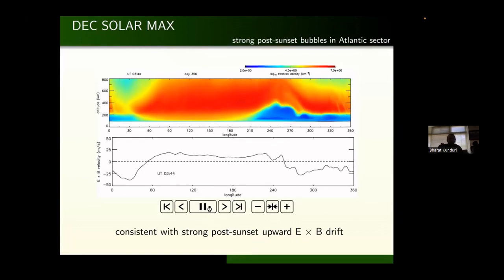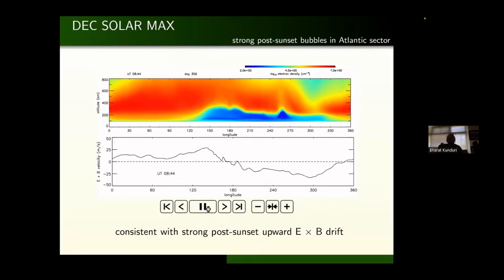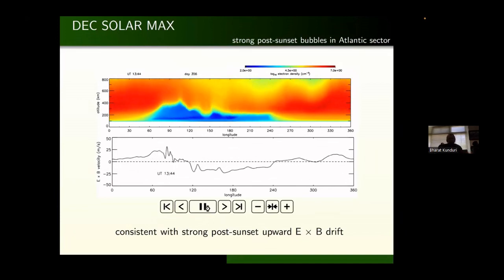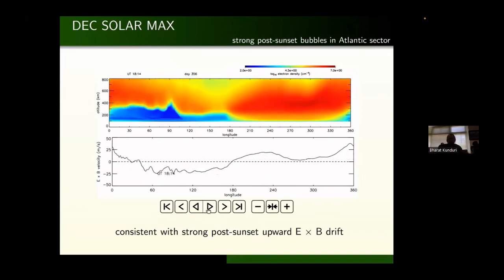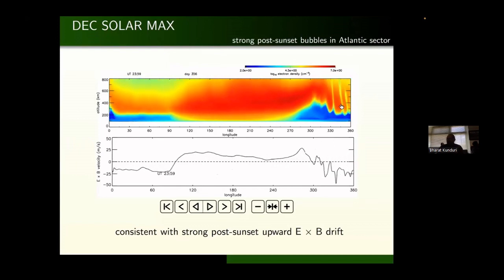So in this animation, as we go along here, the drift is about 20-25 meters a second. But then here at the end, in this region here, it gets large. Here it's about 40, it goes up to 50. And as this drift is going upwards, it's lifting the ionosphere up, and lo and behold, bubbles form. So this is sort of the standard picture people have talked about for years. In this post-sunset region, you can generate these bubbles, and it's associated with this upward drift. So that's good, right?